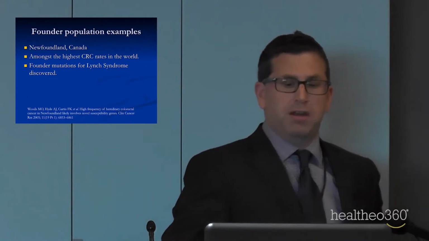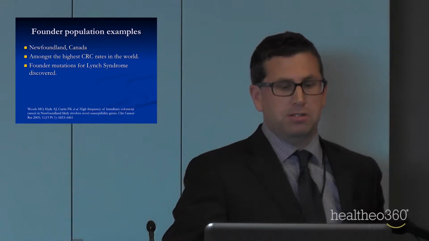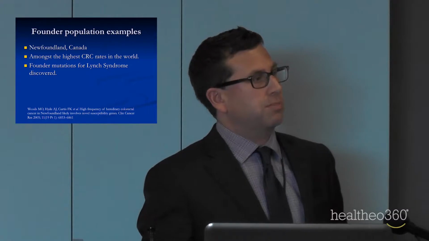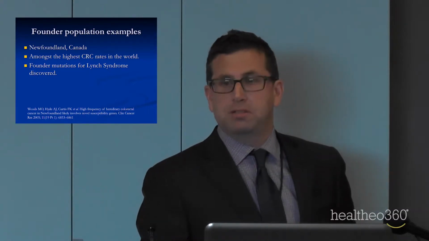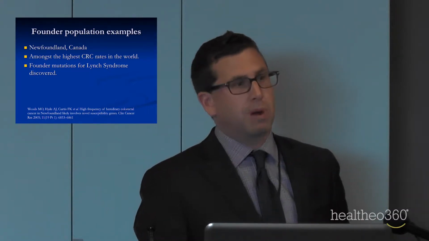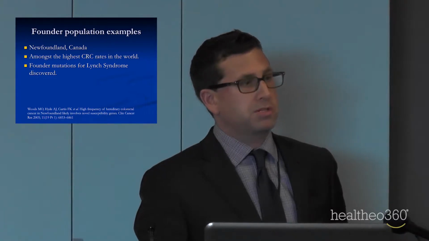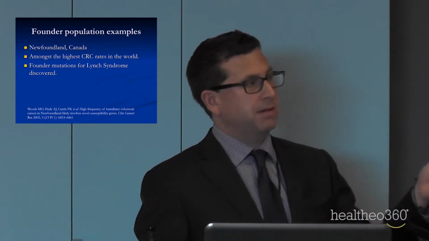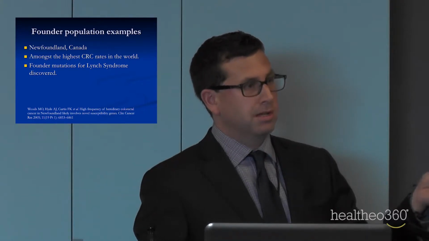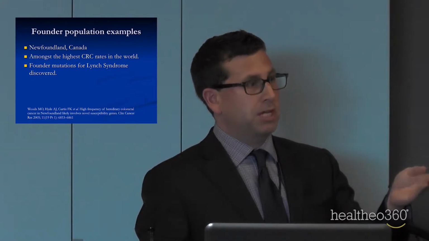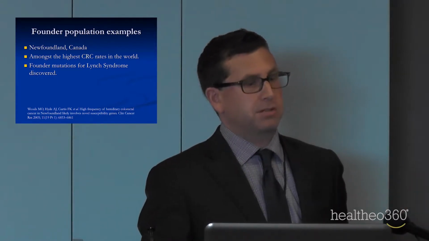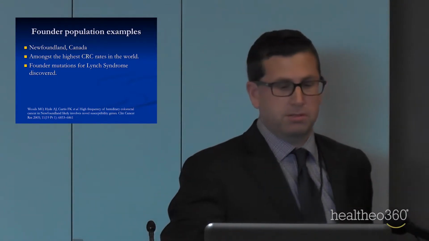So a good example of a founder population is Newfoundland, Canada, which has amongst the highest colorectal cancer rates in the world, and they have very high rates of Lynch syndrome there. Another example is actually breast cancer in the Bahamas, and BRCA is responsible for 23% of breast cancer cases in the Bahamas. So it just shows you how a Mendelian inherited cancer could permeate a population and lead to overall high rates of a cancer in a population. So it's important to study these founder populations.